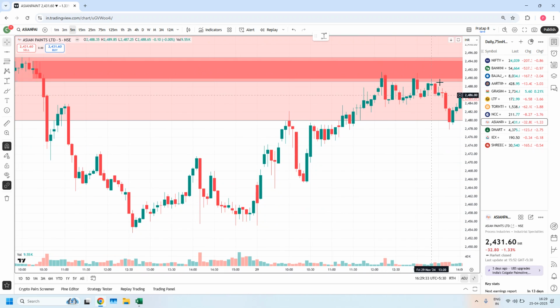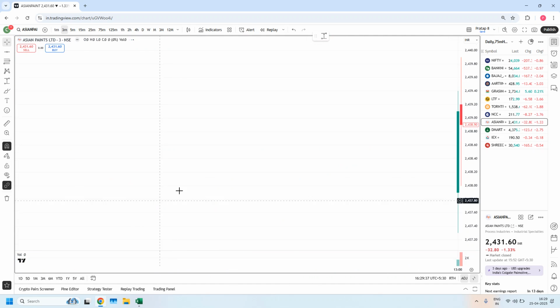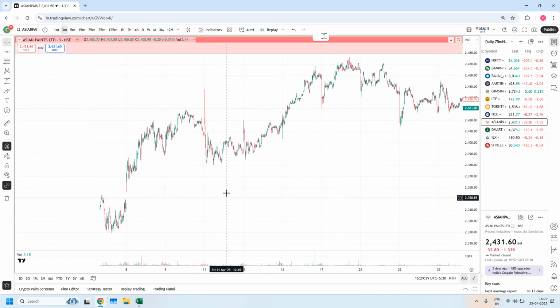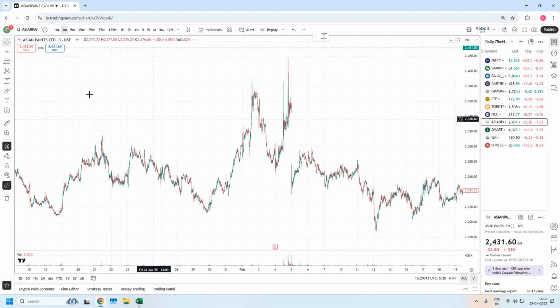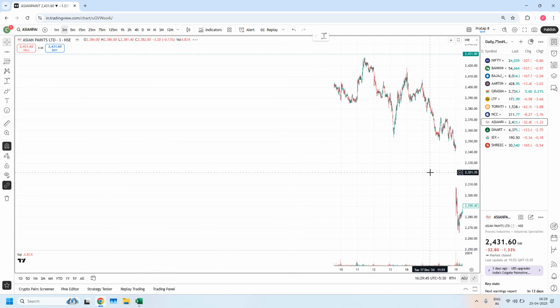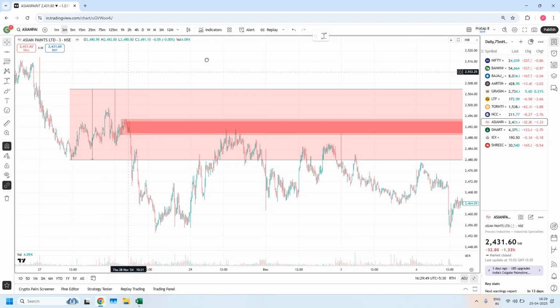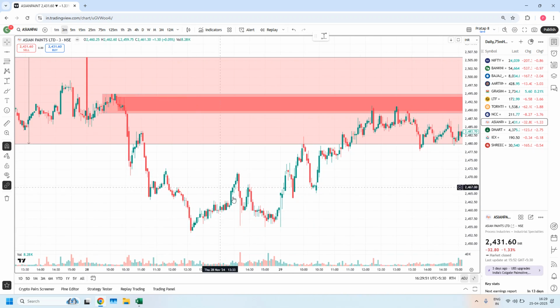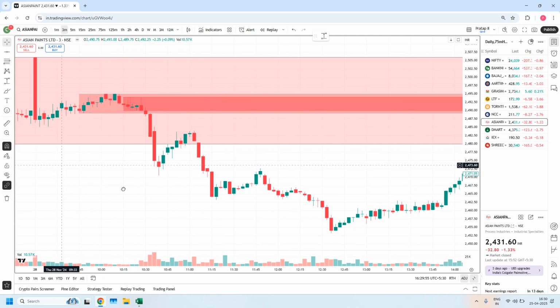Multiple times this zone is getting tested. That's why I went to 3 minutes time frame to see what is really happening in that area. Now you see an excellent zone in the 3 minutes. Because you already learned 3 minutes can be used as a supplement to the 5 minutes. When clarity is missing in 5 minutes, you are sensing some order flows are there, at that time you can check in the 3 minutes.